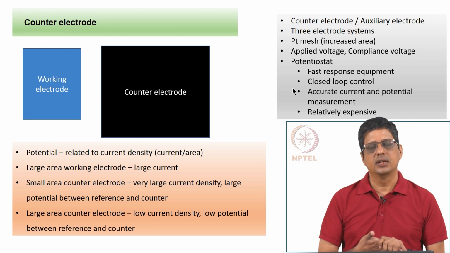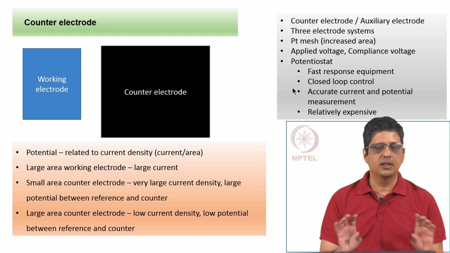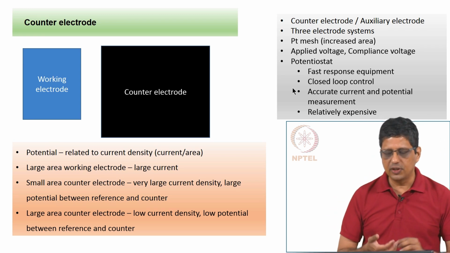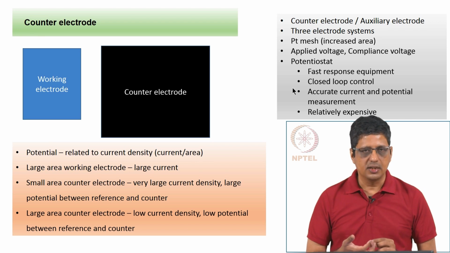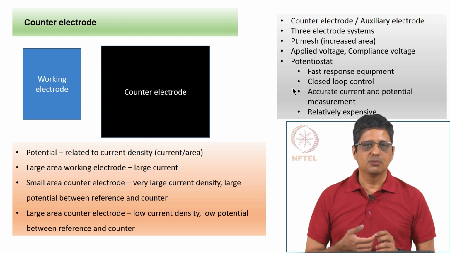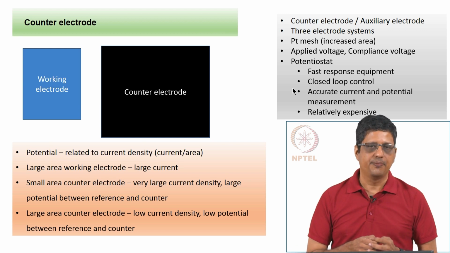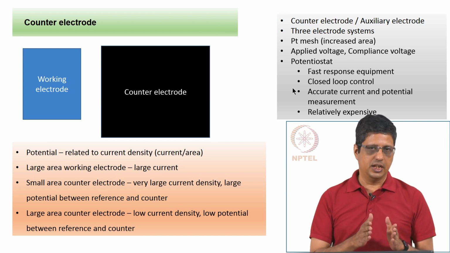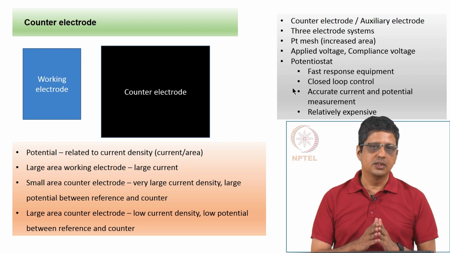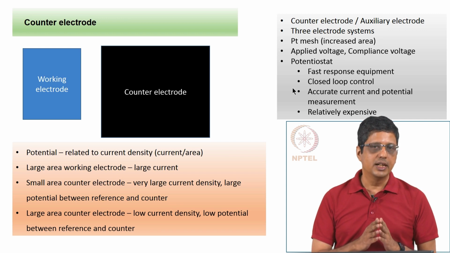The instrument which controls the 3 electrode system is much more expensive than a simple DC current or DC potential power supply. Okay. A DC potential power supply, you can get it for less than 50,000 rupees, that is less than $1000 very easily. If you look at potentiostats, even a small potentiostat will probably cost about few lakhs, that is few $1000s. Okay. One that can supply large current will cost you a lot more money. Okay. The main difference is that this can handle a 3 electrode system, it has to have a fast response with a closed loop without any stability problem.